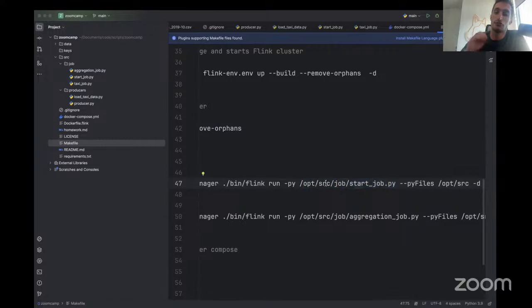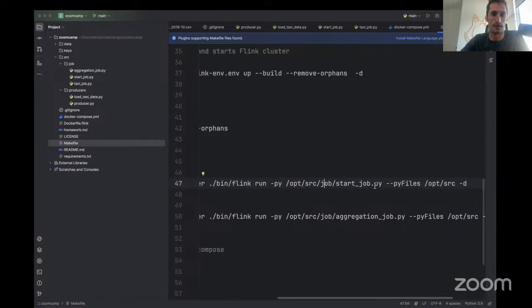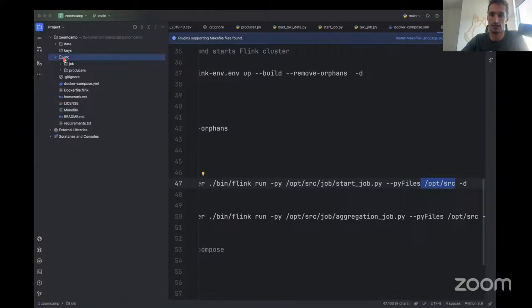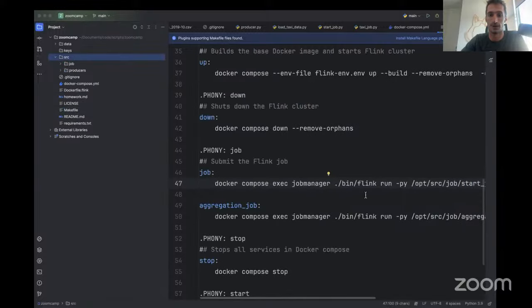So Flink is a Java library. In order to get this to run with Python, there's a lot of extra little things you've got to do. That's why you have to add this dash pi here to tell it, hey Flink, this is not Java, this is Python, so you've got to run it like Python. And then we're adding our source files. This py files here is going to be adding the actual source files. And the reason it's this folder is because in our Docker compose, we copy our source folder into that. So let's go ahead and grab this.